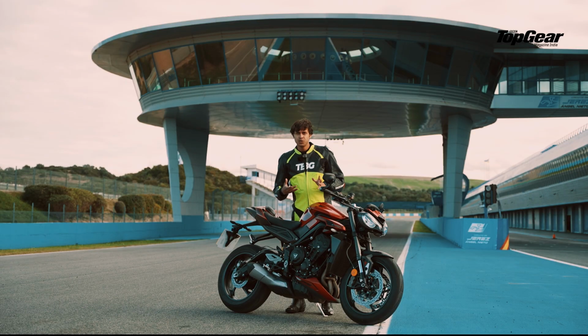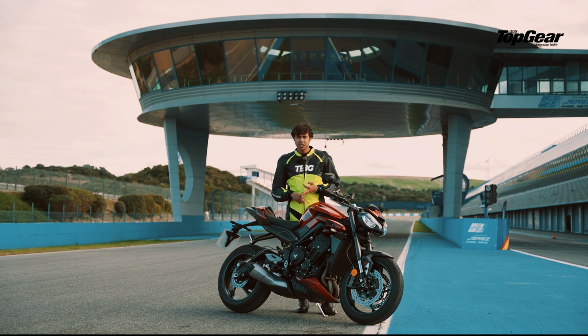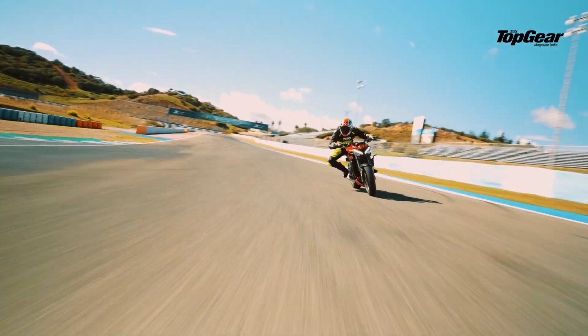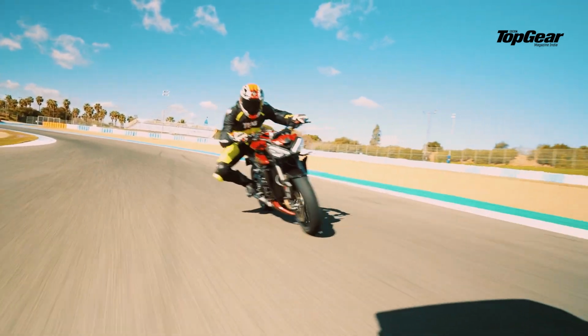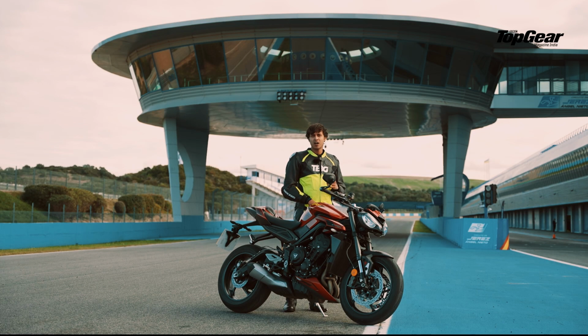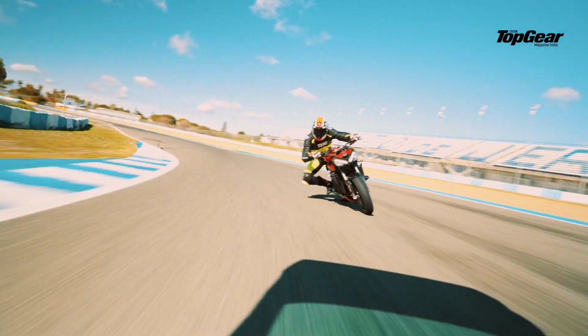Certain styling elements are unique to the RS. This red color, for example, is unique to the RS. You get a red, you get a bumblebee yellow, and you get the silver. But unlike the matte silver that we used to get, this one is now a glossier silver, so that's pretty nice. I think all these colors look fantastic. I can't pick a favorite so far because I think all three of them look stunning, especially the red and the bumblebee yellow. Those two are by far my favorites, maybe because I've seen the silver a bit too much. My bike's silver, so I've seen a bit too much of it. But yeah, fantastic package for the track over here.